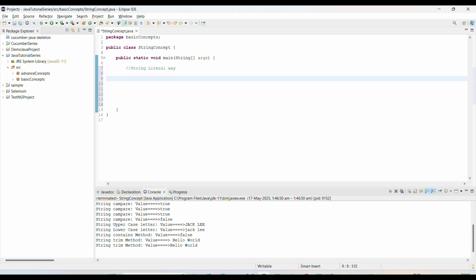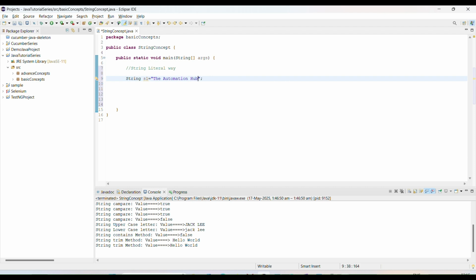Okay, so how to create a simple string? I'm going to give the string variable name s1 equal to, I'm going to give the automation. Okay, I am creating one string s1 and the value equal to the automation hub. I created one string type variable here, and the value is the automation hub.